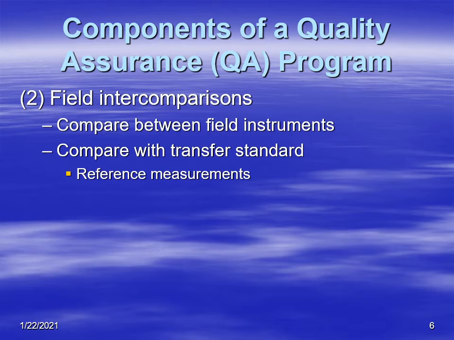One way to check the instruments once they're out in the field is to compare similar instruments. If you have anemometers or thermometers, check them against each other. Are they recording or reporting the same values within the accuracy of the instruments, or are they widely different? So this way you know that you have quality data. The other thing also is you can bring a standard from the laboratory out into the field and then compare the measurements made by that standard to the other instruments to see if they're still within calibration tolerances.